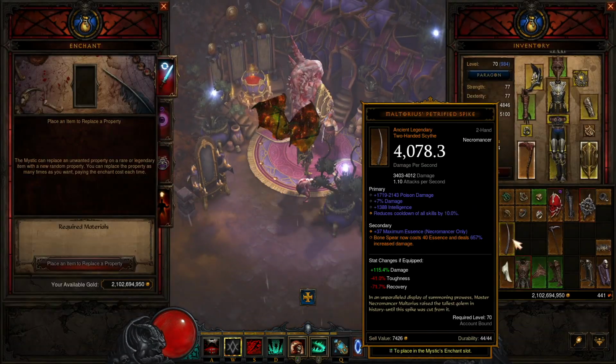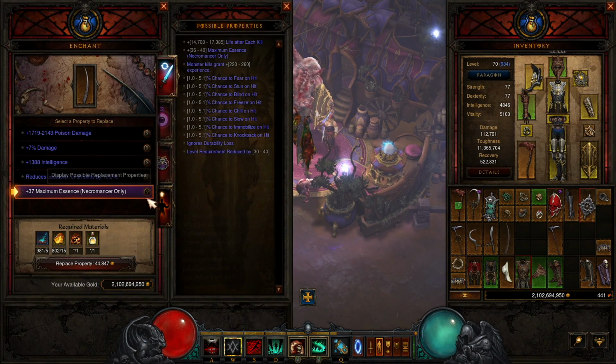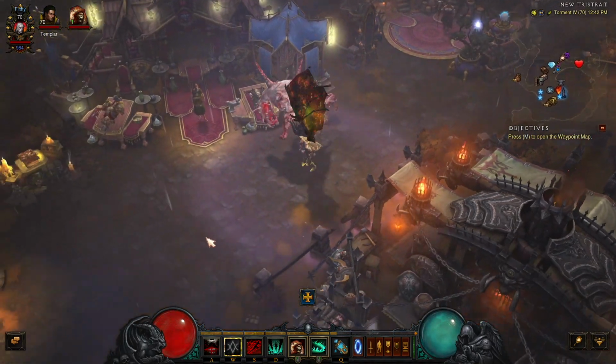So on an ancient 2-hander, if you stick it in, now the chance of hitting it is pretty low because obviously there's all these different things in the pool, but you can have a few stabs at trying to get 30 or 40 level reduce requirement, which obviously would be absolutely huge. But if you don't get an ancient, it's only about 1 in 10 that you will get it.